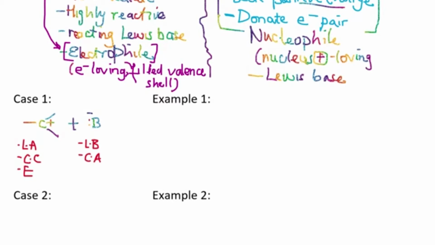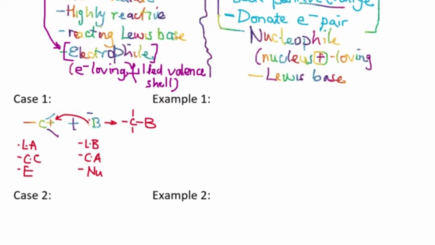We don't know whether the base contains carbon, but we notice a negative charge, and by default this is known to be the nucleophile. So in this case, the nucleophile is nucleus loving, which means it seeks the proton or positive charge, and it goes in and interacts with this to form a specific compound of this particular nature, with R-B bonded to our carbon center right there.